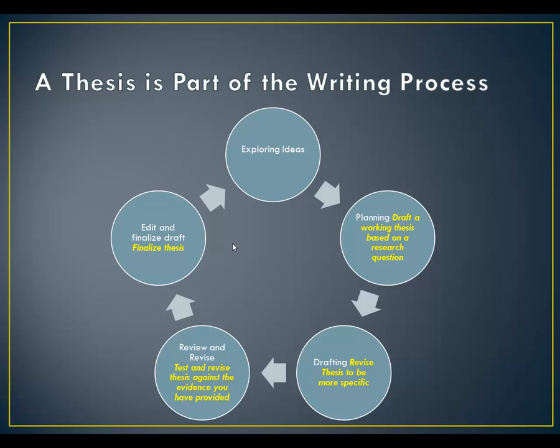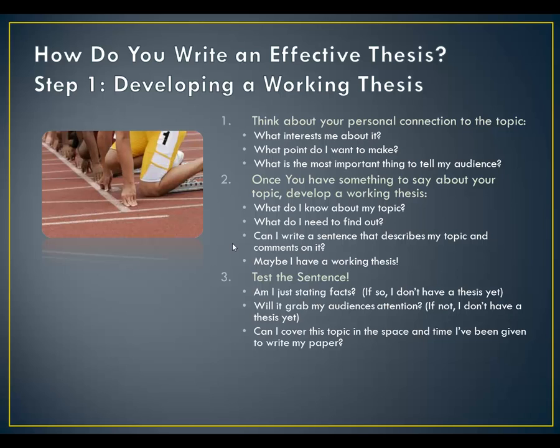You get to a thesis while you're exploring ideas. So when you're brainstorming and pre-writing, you're thinking about what is the main topic I want to talk about and for what purpose do I want to talk about that topic. As you're planning, you want to draft a working thesis based on a research question. Then when you're drafting, you want to revise the thesis to be more specific. As you revise your paper, you want to test and revise your thesis against the evidence that you've provided. Finally, as you're editing and finalizing your draft before you turn it in, you want to make sure you also finalize your thesis.